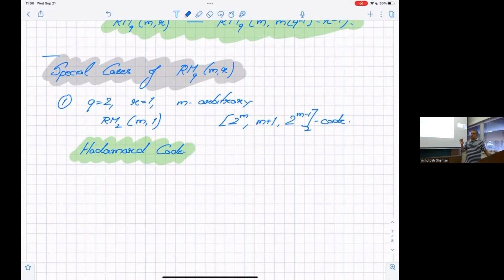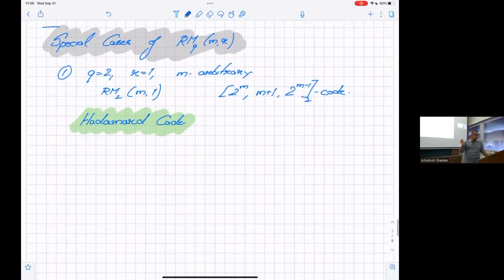Let's do a special case of this, in which it's all linear functions. So why does the word Hadamard code come? This is the evaluation of all linear functions, including linear functions which have constant term 1. That's why the m plus 1 comes. If you're asking purely linear functions, it's only m. Now let's look at the subcode which is just that pure part, the 2 power m, 2 power m minus 1. You can show that this also has distance half.